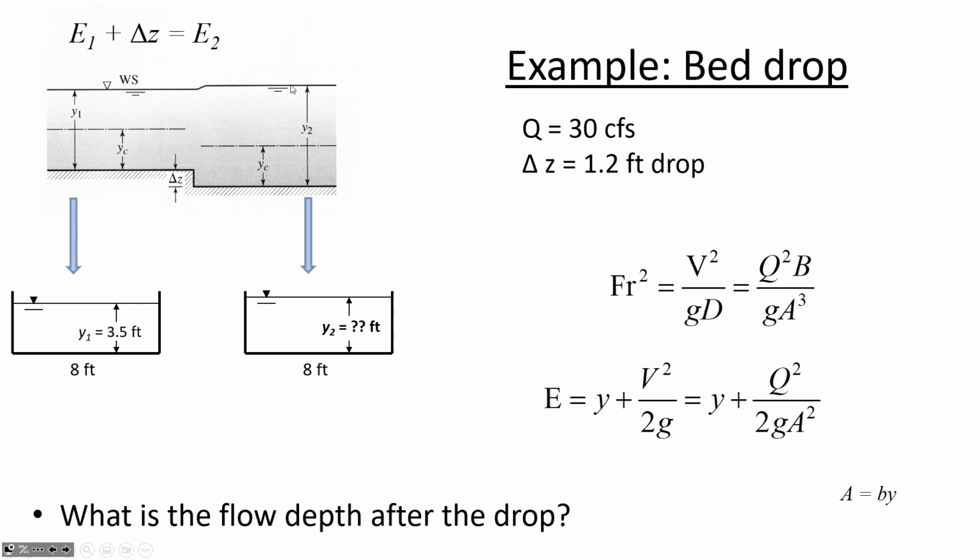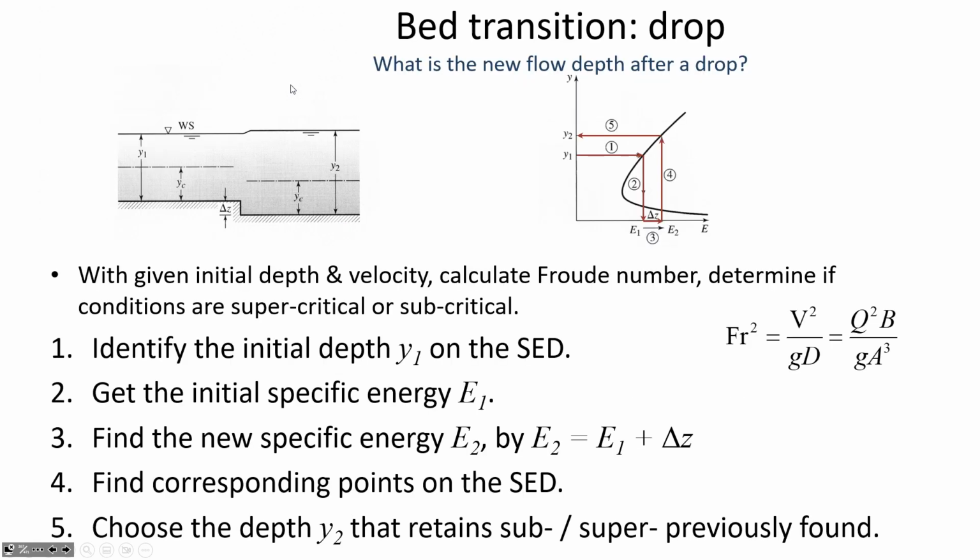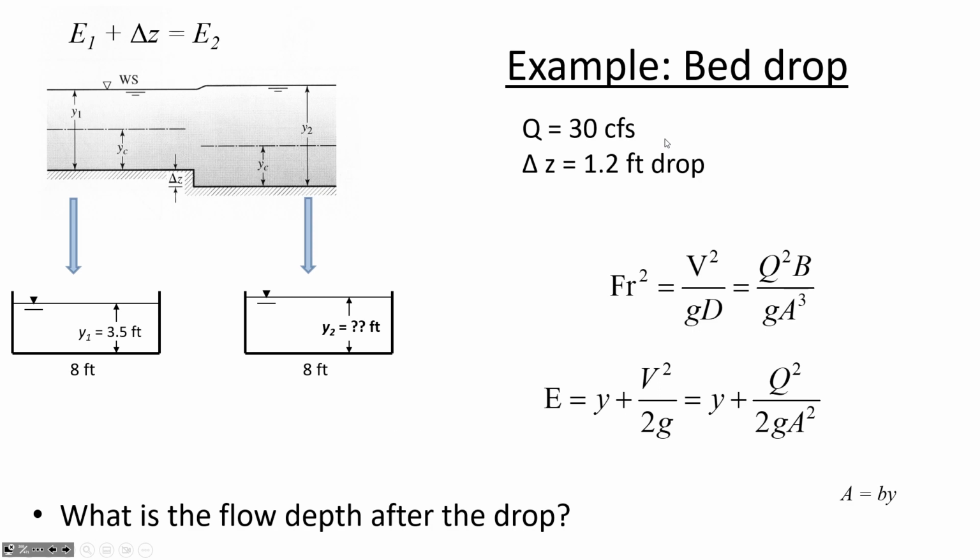So the first thing we have to do is determine whether we've got supercritical or subcritical flow, because remember in this diagram, the delta Z is going to give us more energy, but do we use this depth, which is associated with the supercritical conditions, or this depth, which is associated with the subcritical conditions? So let's do that. Let's first assess what is the flow regime at 1. And remember, flow regime just means, is it subcritical or is it supercritical?